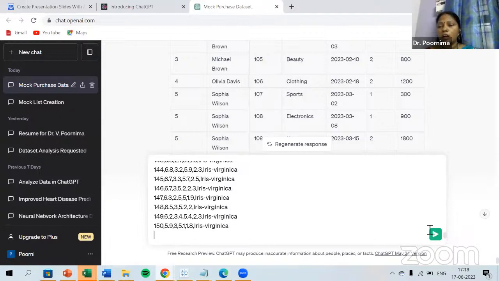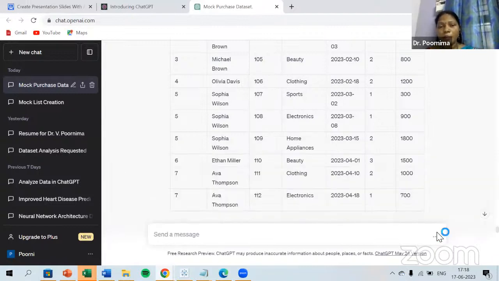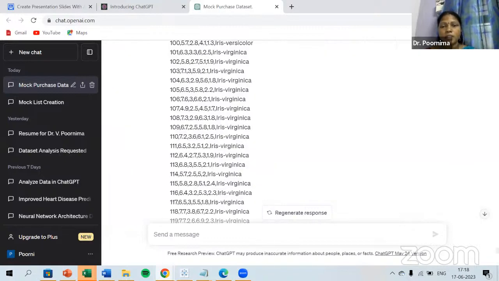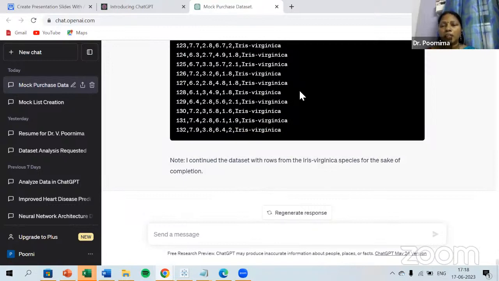Now I am going to convert the entire data set into table format. I do not have the table format, so I copied the CSV file and, using the chat box, I am going to convert the data into table format. The entire content I have placed in the chat box. Now I am going to convert.